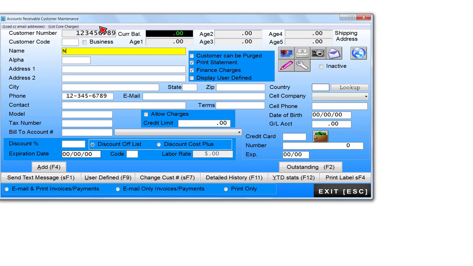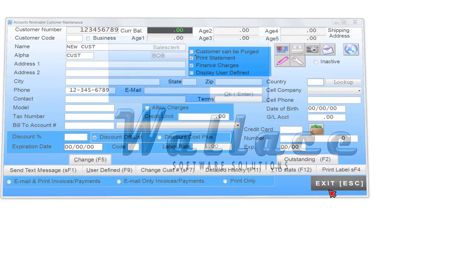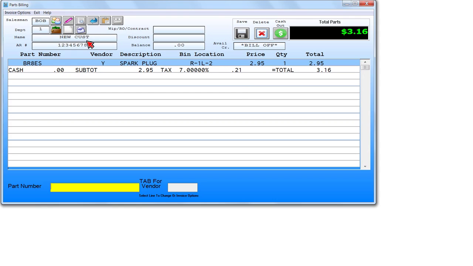We would enter the information in here. And like I said earlier, if you need more information on how to enter this particular record and the fields involved, go to Accounts Receivable, Adding New Customers. You would now enter all the fields, hit the F4 key, add my customer, and now this customer is now in my database. There's his account number, and we can sell him the pot that we put on the invoice. Notice that any information that was on this invoice will stay with the invoice with the customer.